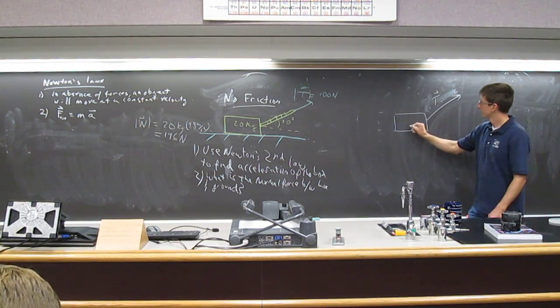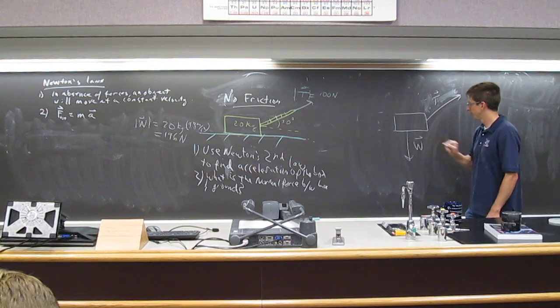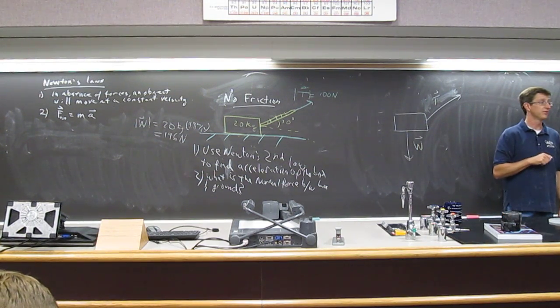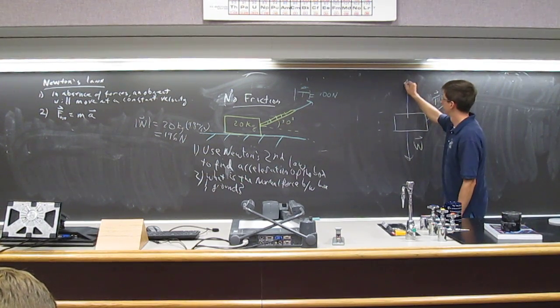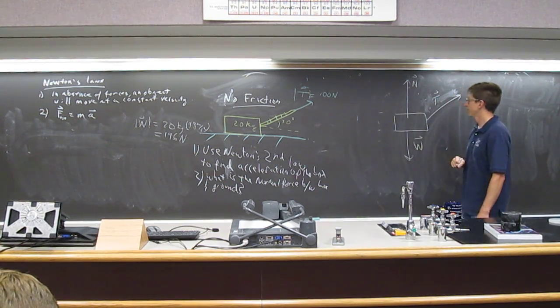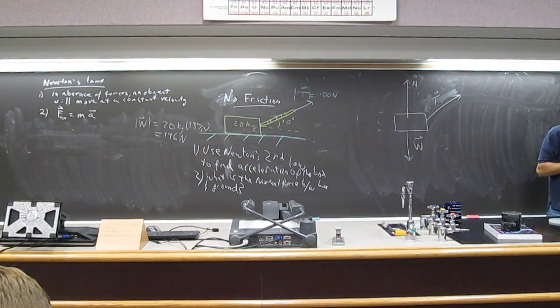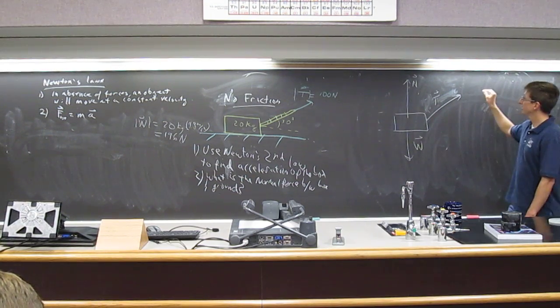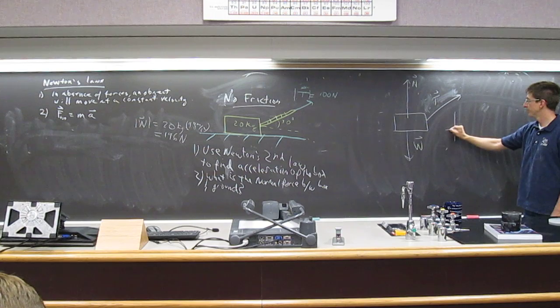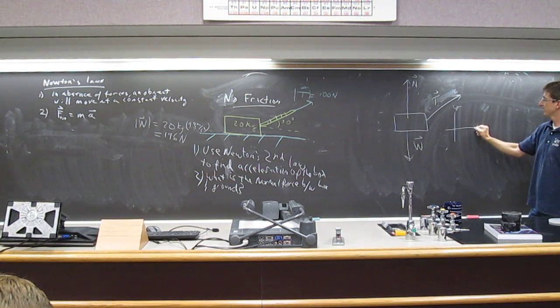Gravity. We have the weight of the block going downwards. Anything else? The normal force, from the surface it's on. All right, so let's write out all these forces in components. So I'm going to draw y, x like this, okay?